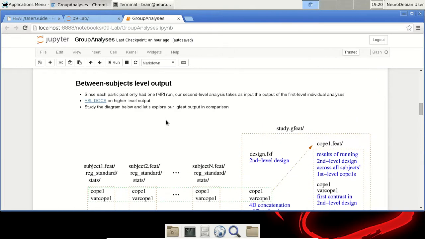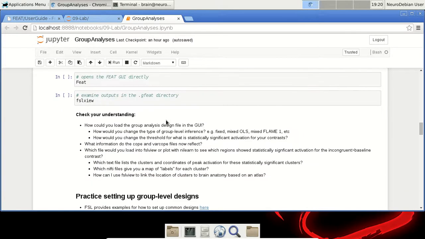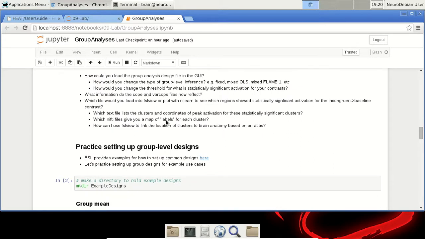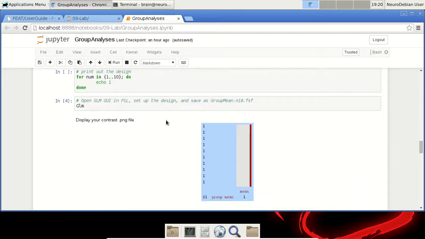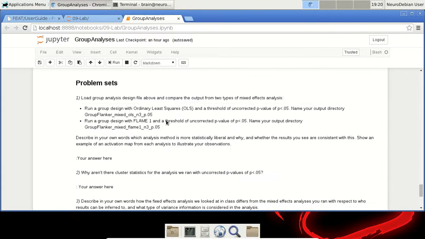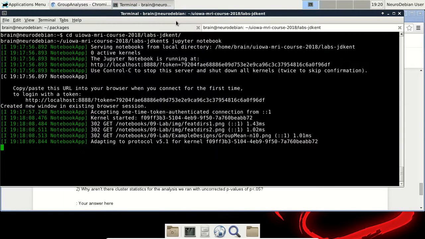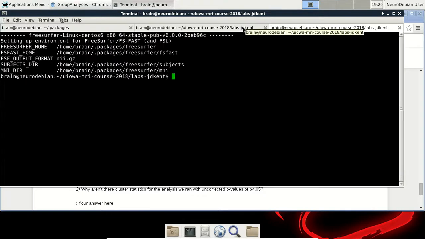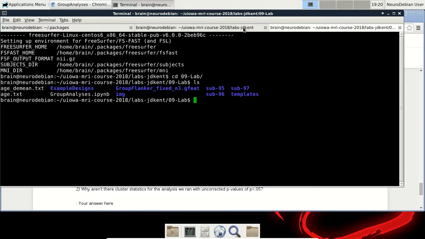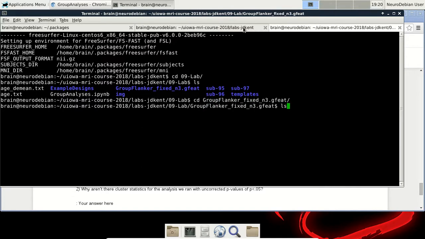Now that we've discussed that, we'll skip over some of this stuff, and we'll actually just go right into the problem sets now. So we're going to load the group design analysis file above. When we say above, that's what we mean. Open up a new tab here, cd 09, inside this group flanker feat directory.